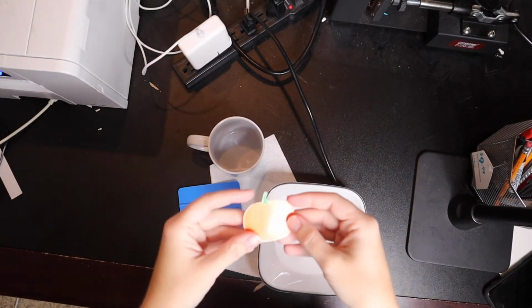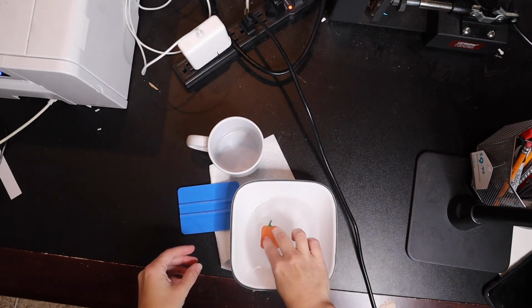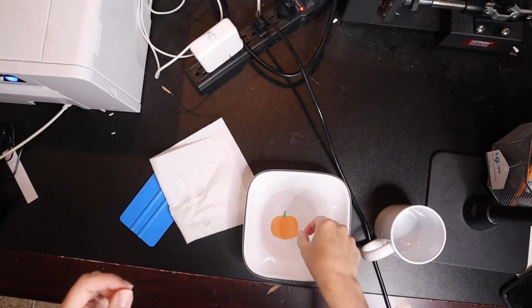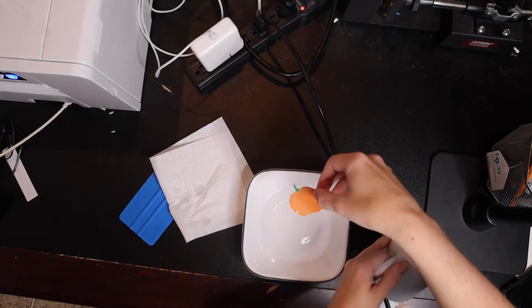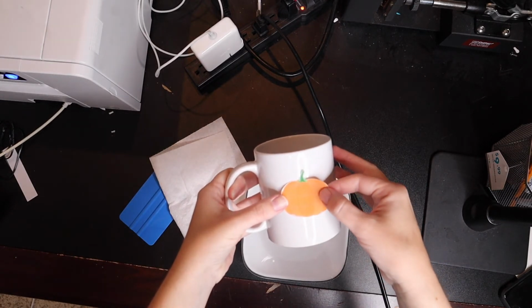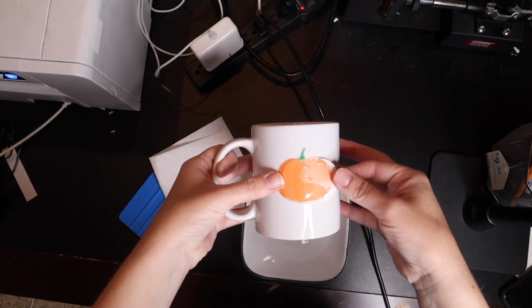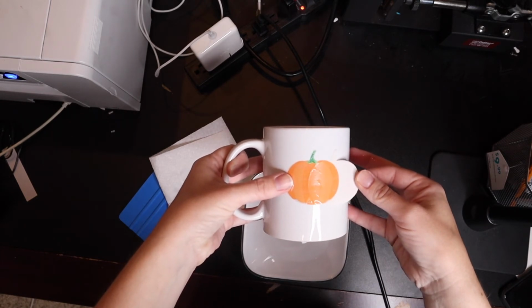Then take your decal and go ahead and put it into a bowl of room temperature water. You want to completely submerge your image and you want to let it sit for 60 seconds. It will curl up, but that is okay. Once it's sat for 60 seconds, take your image out, and this is going to then allow you to put it onto the mug. Now carefully place it where you would like it and gently slide off the white backing underneath your image. As you can see here, I'm just carefully, slowly taking the backing off.